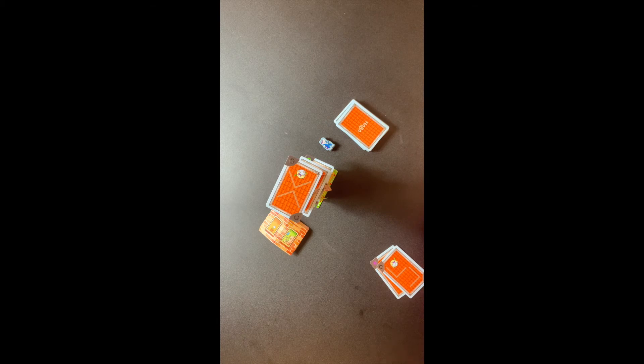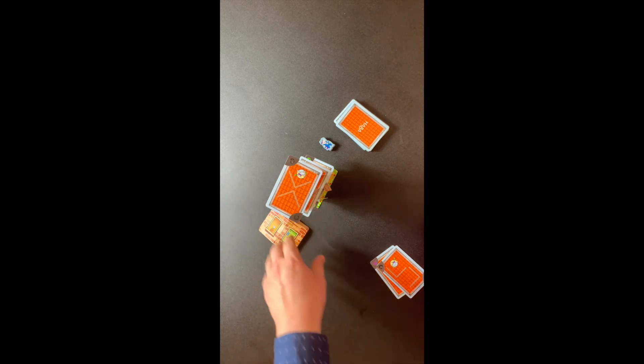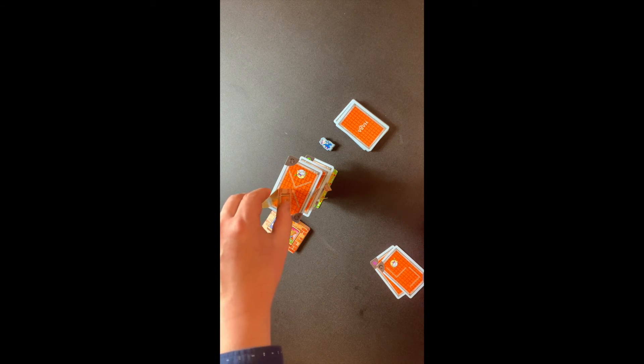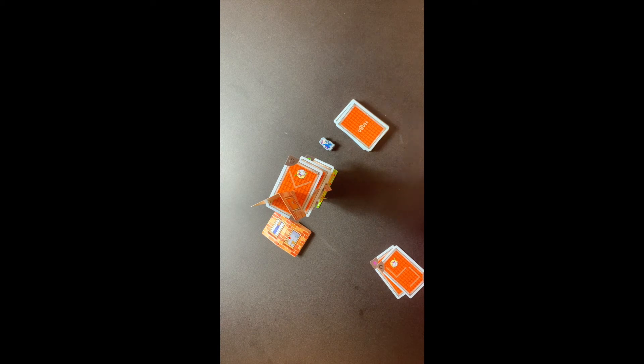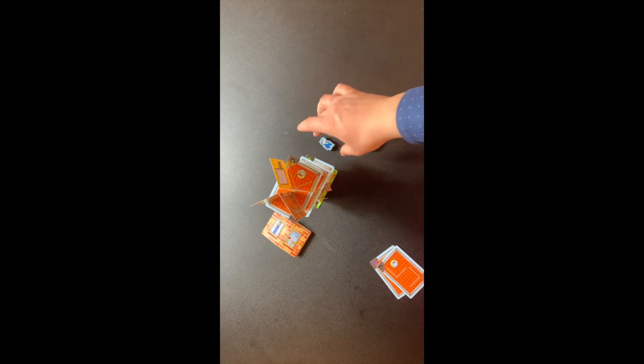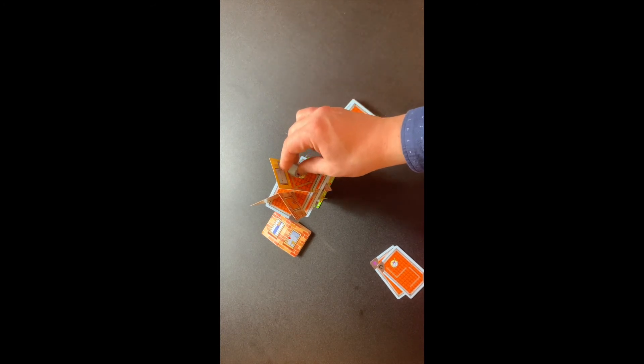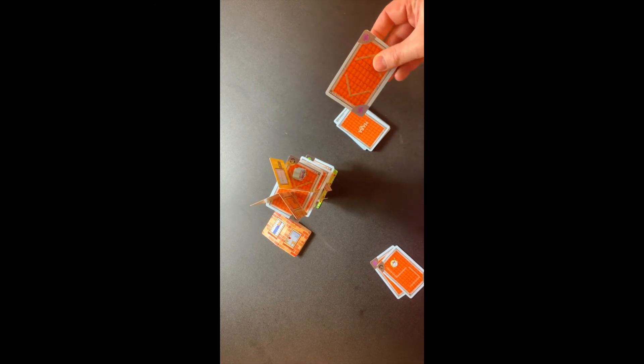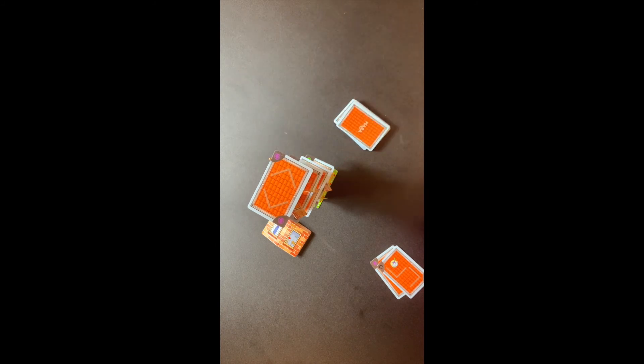Now the next player, the next person's turn, they have to fulfill the walls first, just like we did before. This is getting quite high now. But this time, once they've done the walls, they also need to place the rhino on this little icon just here, like that. That person then finishes their go by placing a tile, a roof tile on top from their hand. It really is as simple as that.